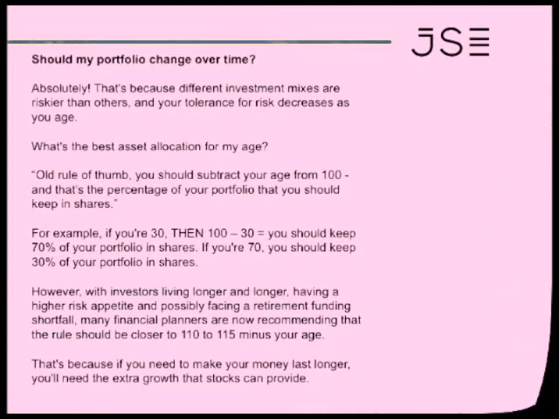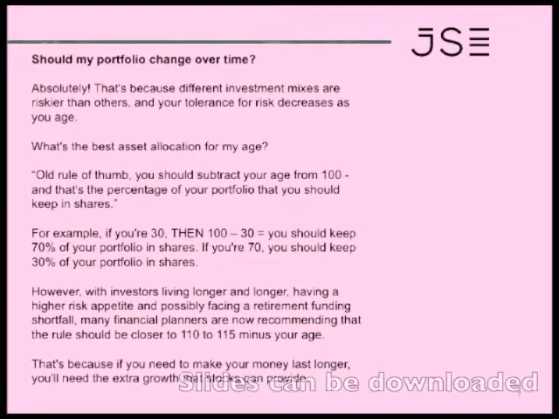So what we tend to say to clients nowadays, rule of thumb is minus your age from about 110 to 115. So if you're 30, you should have about 85% equity exposure in the markets. And as you get older, so if you live to 100, clearly you should be in cash. Very little equities in your account. So that's a rule of thumb, but you should be a little bit more scientific than this, but you can use that as a starting point.